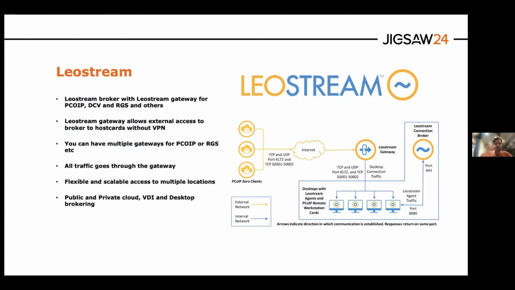So you can bind it to your Active Directory. You can have your local users, and we use things like Leostream gateways and Teradici PC over IP connection managers. Again, if you want to go into more depth in this, we can certainly do bespoke sessions for you guys. But effectively, all the traffic goes through this security gateway and is fully brokered and audited, so you know that you're getting secure access. IT are happy, and everything's secure. Again, it's flexible and scalable across multiple locations, so you can spread this stuff out across the world with a single pane of glass for public, private cloud, VDI, and your physical big desktops. If you've got your big Z8s or your Supermicro Resolve systems sitting in the building, you still want to be able to access those.